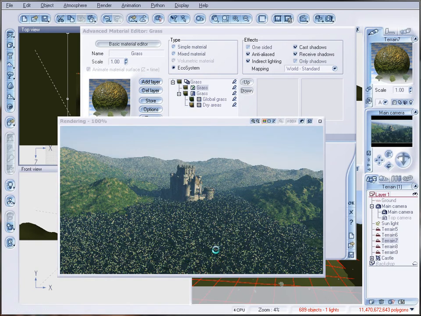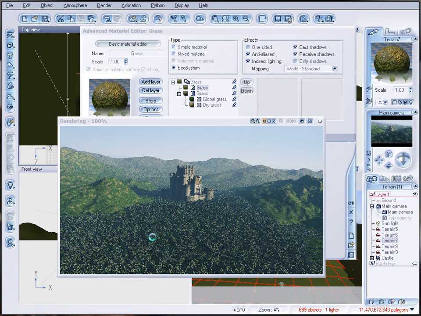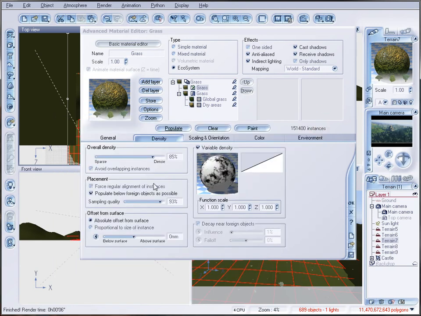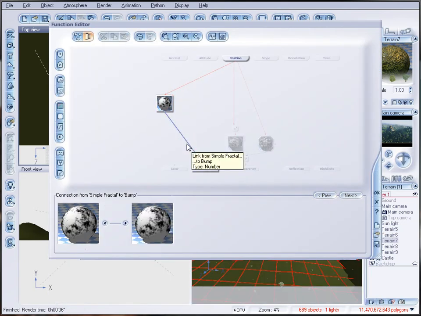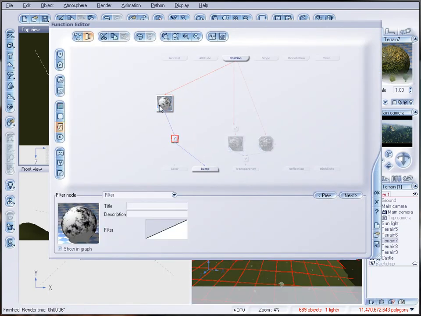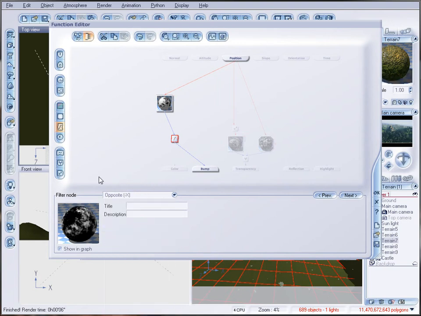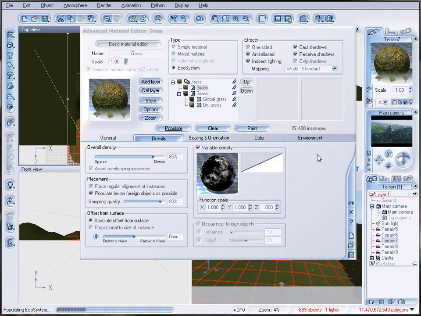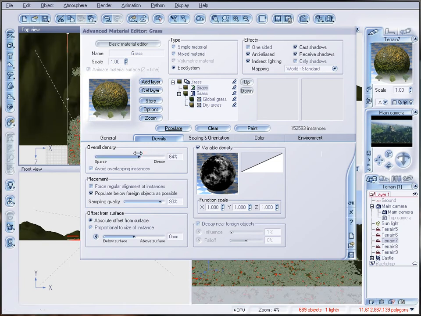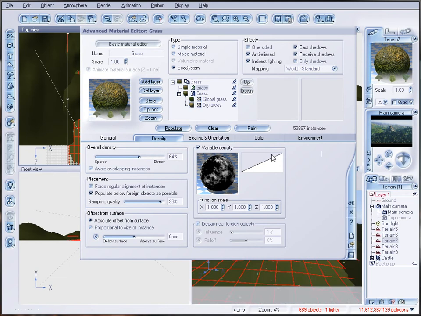So I still don't see it spreading more, so maybe you can go right here, click. One thing, white is where we're populating. What I want to do, I want inverse. So let's click opposite, in this case only on white spaces, or else we'll be populating. Still have a little bit too much, let's decrease density.